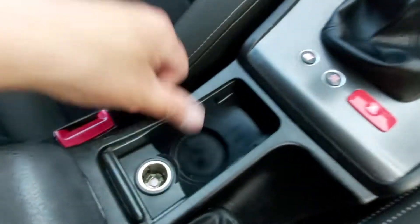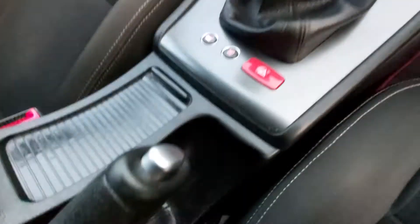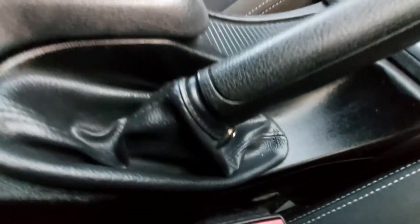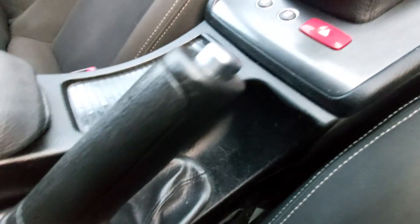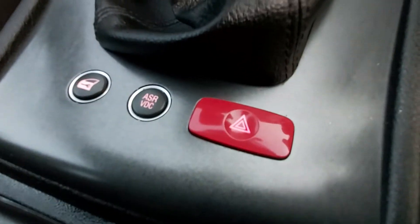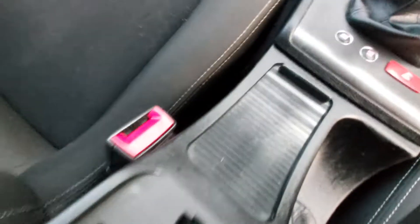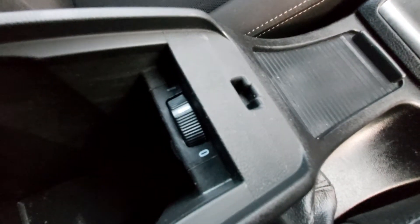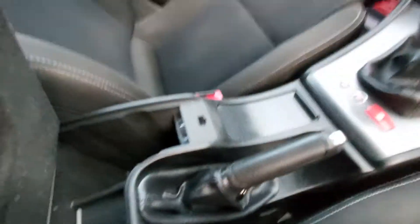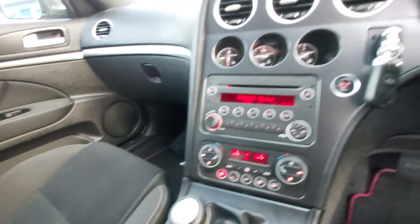Down here there's a drinks holder with a 12-volt socket that slides forward. There's a cover that slides over it. You've got a gearstick gaiter and handbrake cover — all very clean. There are buttons for traction control, central locking, and the hazard warning triangle. In the armrest there's an air vent — effectively a drinks cooler — where two cans of drink fit and the cold air is ducted through to cool them.